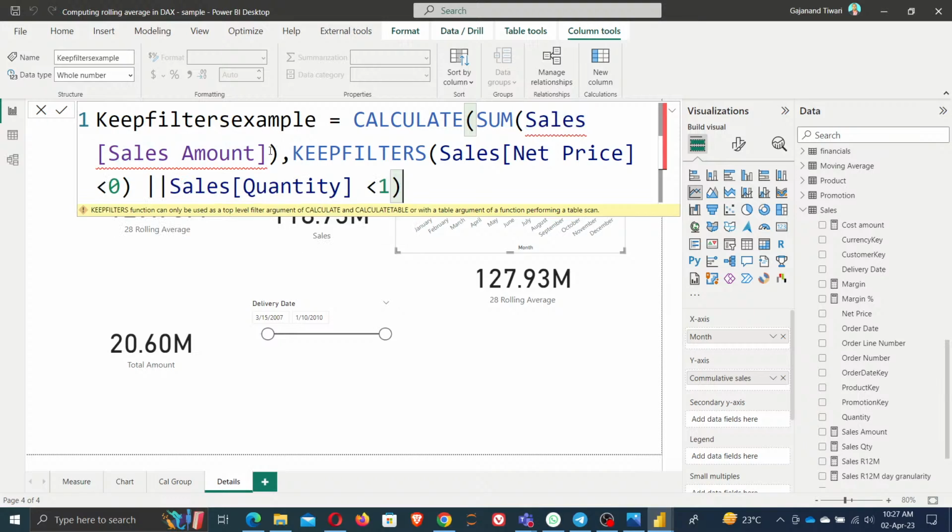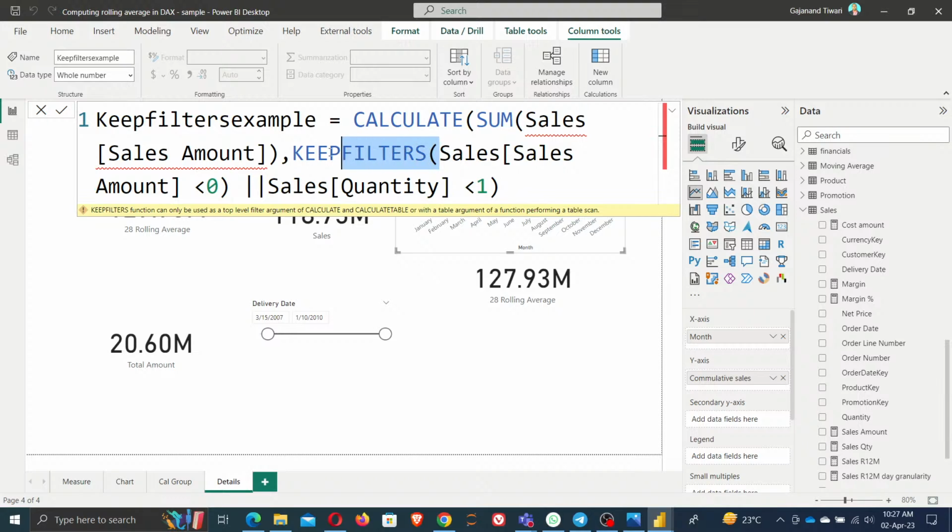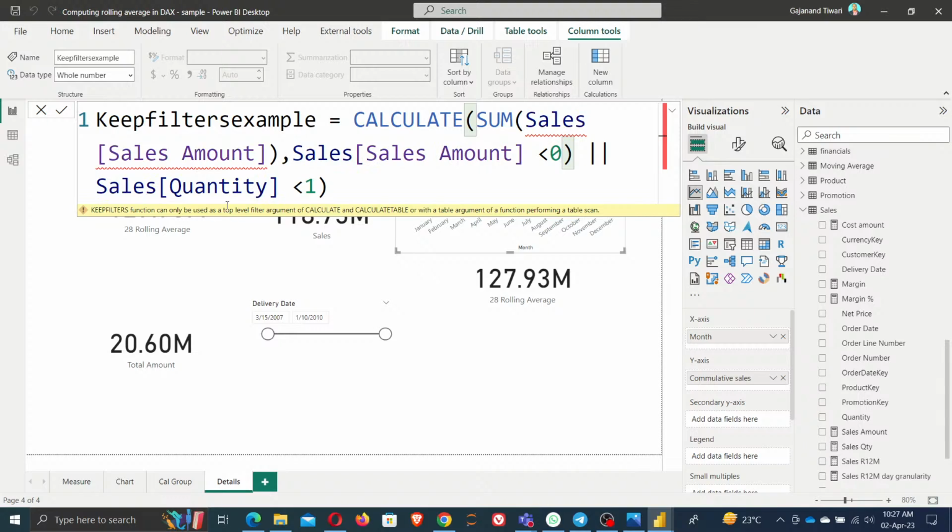Then not sales, sales amount. Then total keep filters. Sales amount should be this, and keep filters, and then with this. So meanwhile I'm going to do the keep filter to check whether it's working or not. Then we have this.